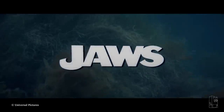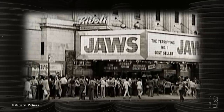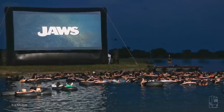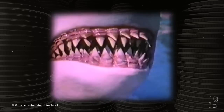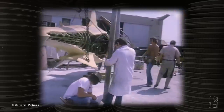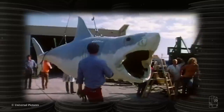When most people hear the name Jaws, the mechanical shark from Steven Spielberg's career-launching film often comes to mind. Nicknamed Bruce after Spielberg's lawyer, the terrifying menace has become an icon of horror and theme park entertainment. When making the film, a total of three sharks were built, with each used for different angles and shot requirements. But it's no secret that the sharks rarely worked as intended, and were the primary cause for pushing the film's production behind schedule and over budget.